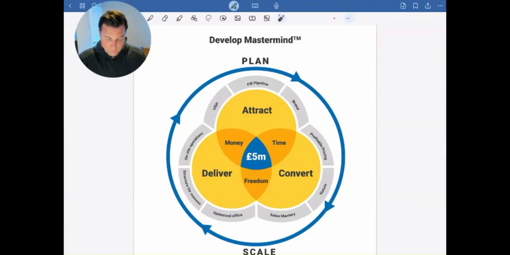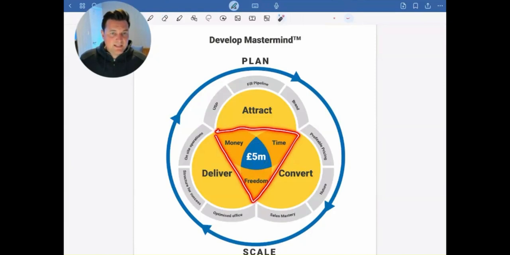What is the one that would be a big game changer if you manage to solve it in your business? What we're doing in our mastermind is we're helping companies get to around 5 million plus turnover. So some people come to us at about 500K, some come at 1, 2, 3 million, and we're scaling them up to 5 million. But we're doing it with this in mind. This is the caveat. We need to be able to give business owners the golden triangle here, which is time, freedom, and money. It must be these 3 things that they get. And if we can get them time, freedom, and money, then we've really cracked it, haven't we? Because there's no point scaling your business really fast and not having any time or freedom, and you're not enjoying it, you'll just become bitter about it. So everything we teach is with this in mind.